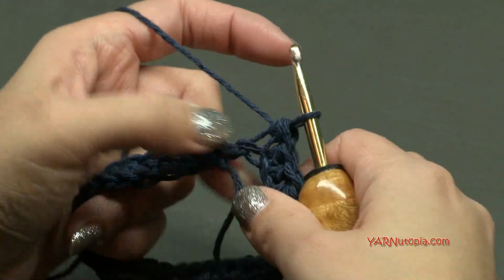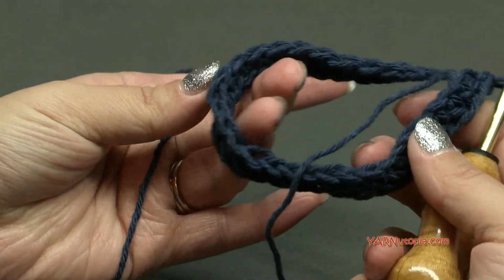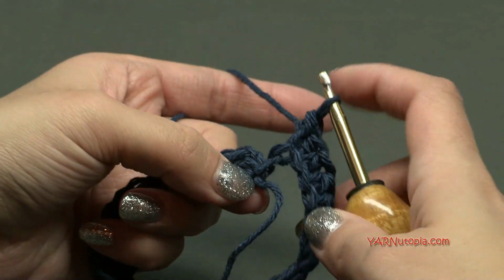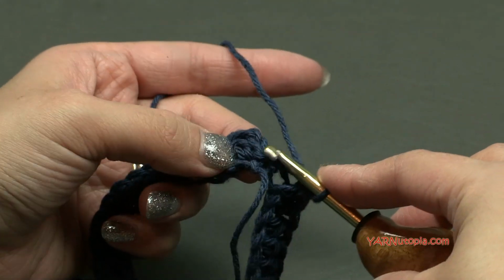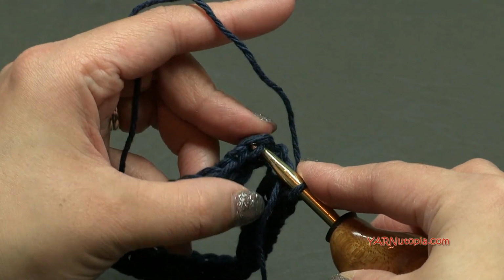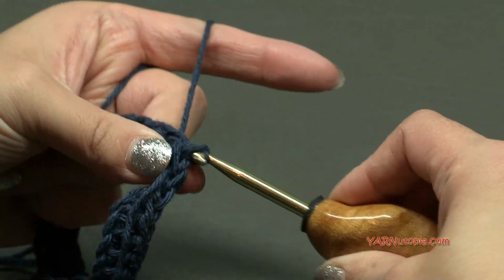Alright, just finished round 1 here, so we're going to slip stitch. Make sure nothing's twisted, and then we're going to slip stitch to the first half double crochet stitch. Ignore this chain 1 right here, go into the top of the stitch right here, and then slip stitch. So yarn over, pull through and through.